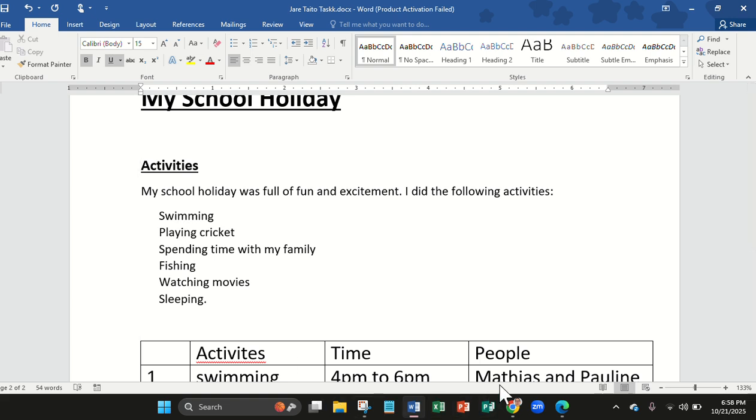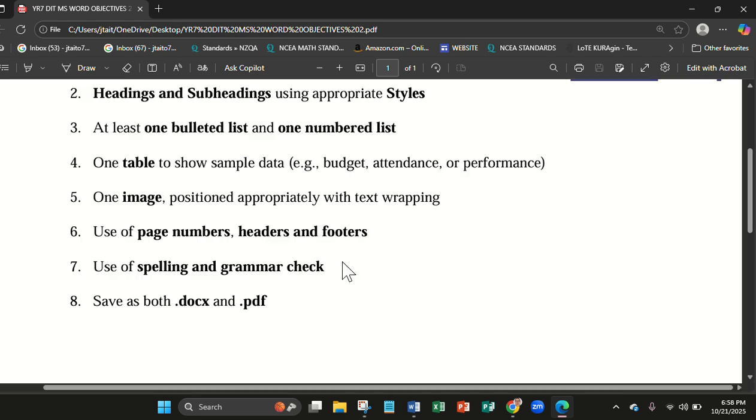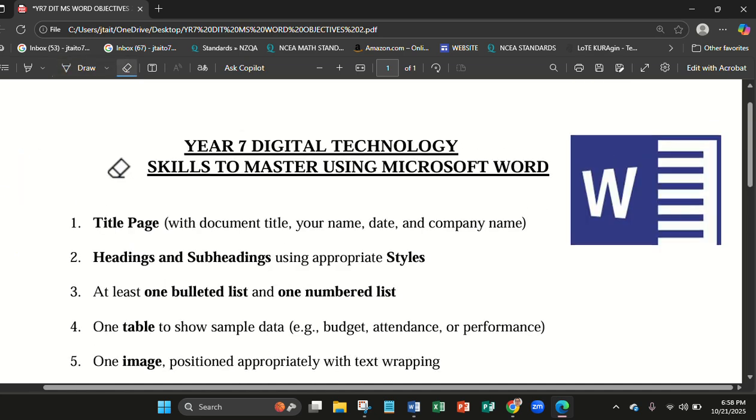Now, if we look at our checklist, okay, we've covered checklist, title page, font size and style.